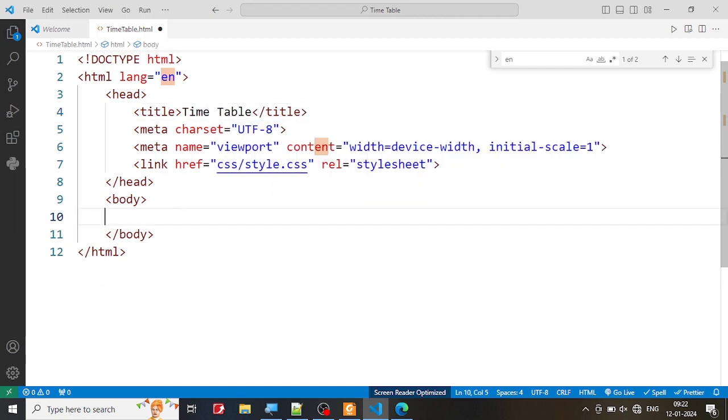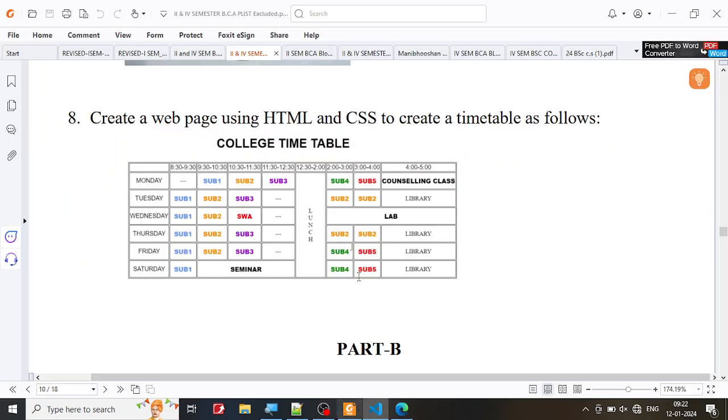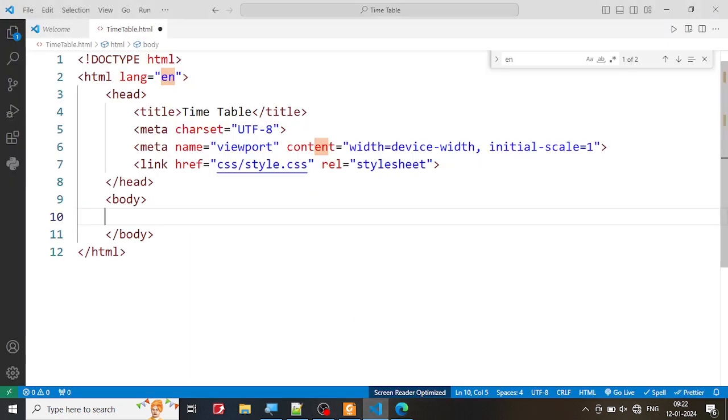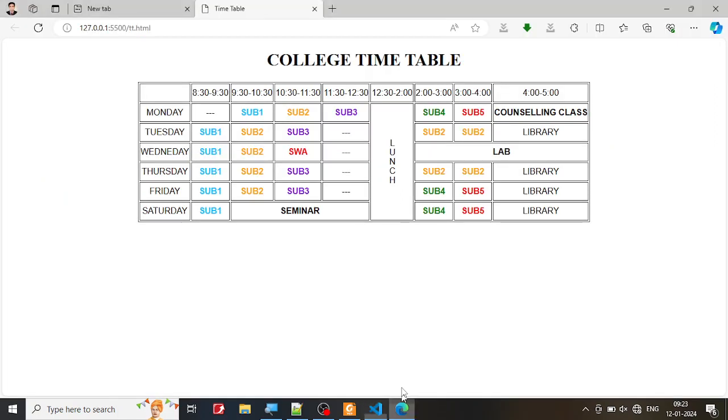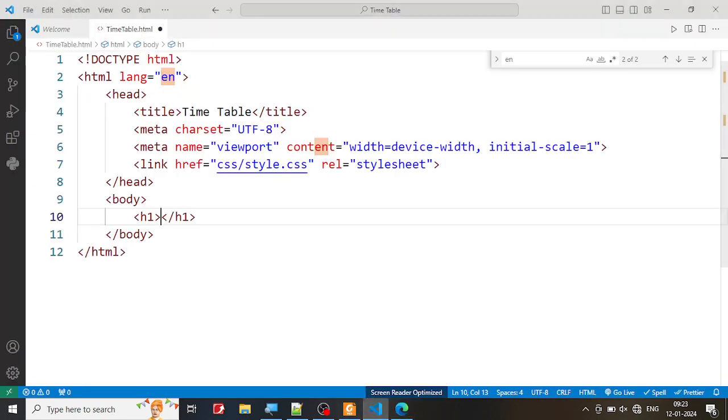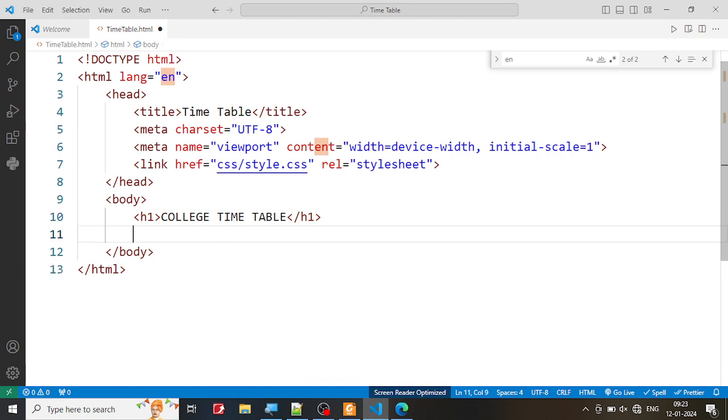So let's look at what we are supposed to create. We are supposed to create a heading, that is the H1 tag. So let me put an H1 tag: I'm going to type h1 and press enter. And I'm going to give the name whatever they have said. They have said college timetable. So I think I can copy paste it from here, Control C and Control V. Isn't that easier than typing the whole thing? So the heading is done.